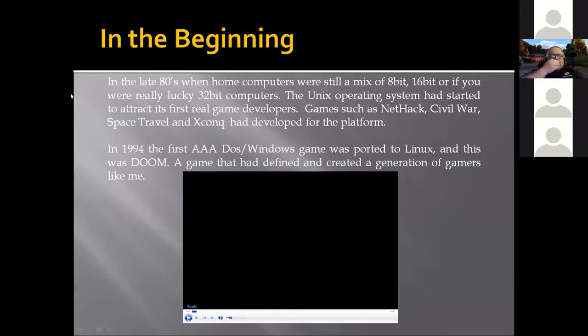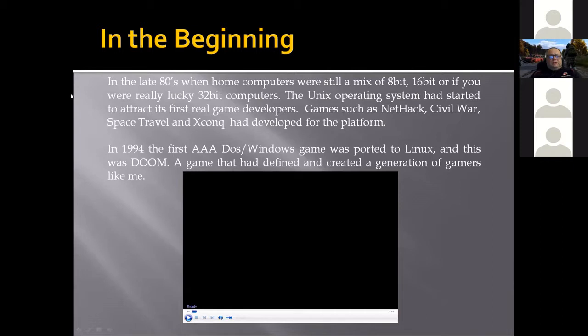So here we go. In the beginning, 8-bit, 16-bit and 32-bit computers, a lot of you may remember those. Some of you may be too young to remember the 8-bit and 16-bits. In the early days, there was DOS, there was Unix. Unix was generally thought of more as a business operating system, and for that reason it didn't quite take off the same as the Microsoft-based operating systems did. And as games started to be developed, because where there was a computer, there was usually a desire to play some sort of game and not just use business applications.